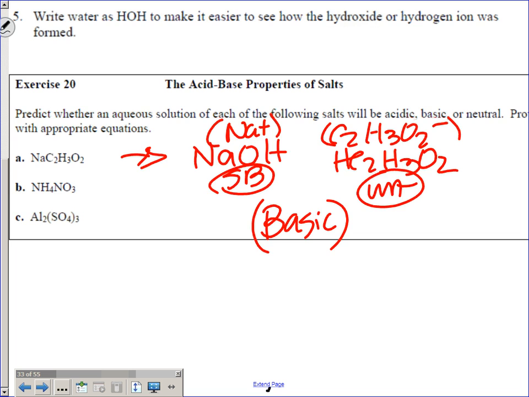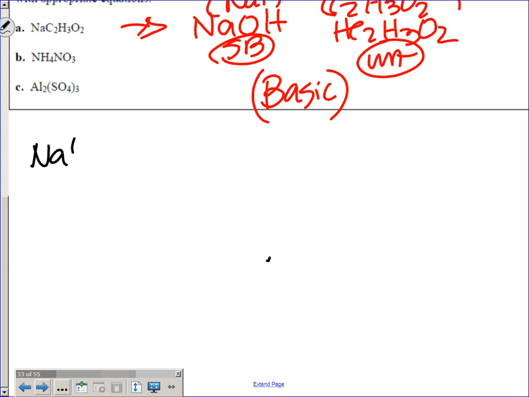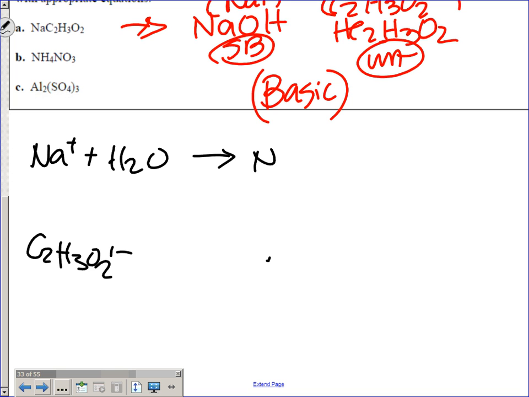So sodium ion can react with water, as can acetate. When I react sodium with water, what does it make? Sodium hydroxide and H plus, and I'm going to write this as HOH, because I think HOH is much more visually friendly. So the OH combines with the Na, leaving behind H plus. Seemingly acting acidic. True? Despite that I have sodium hydroxide here, there's not a free hydroxide. No free hydroxides, it's not basic.